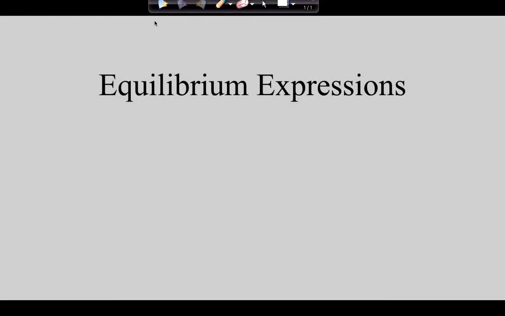All right, guys, so this is equilibrium part 2. You may remember last time we talked about the concept of equilibrium. Cam did a really good job of leading us to summarize the important things that you need to know about the concept of equilibrium. Those include the idea that at equilibrium, the rates are equal and the concentrations are constant. We'll put that up on the screen in just a second.